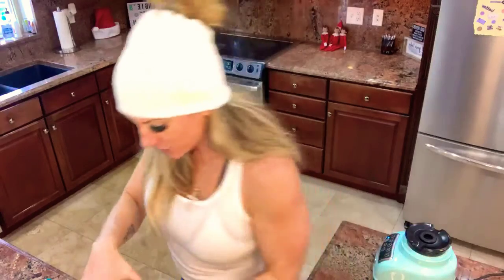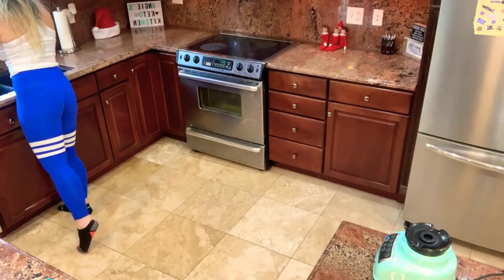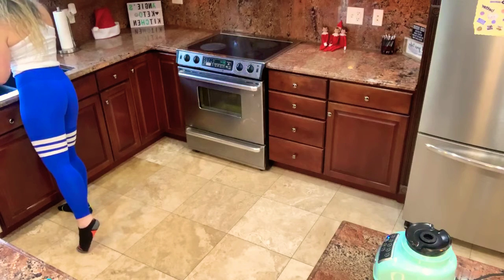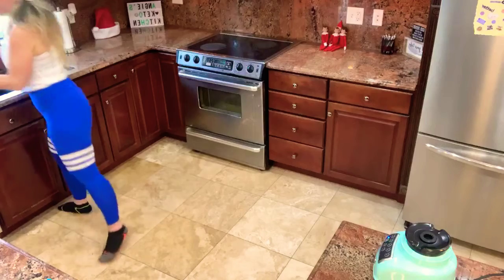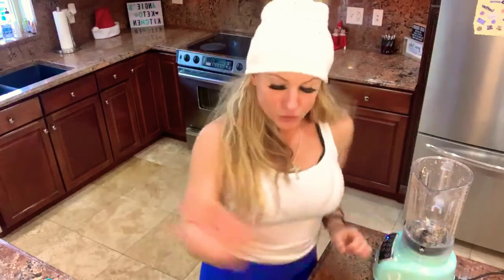Now, you could do a different variation of this. Wait, let me show you. Let me rinse this out really fast. Hang on, I'm gonna show you a different variation. So if you want to do a vegan version, okay. I didn't rinse this super well, but this is my kitchen and I'm the only one drinking it. So here we go.